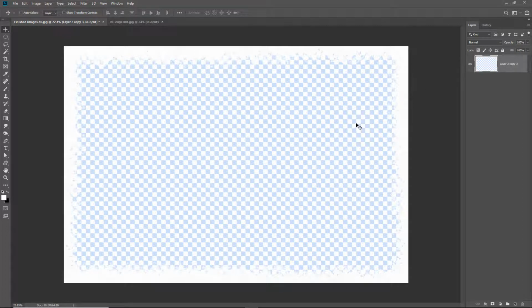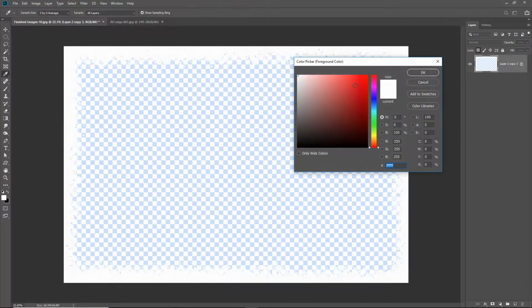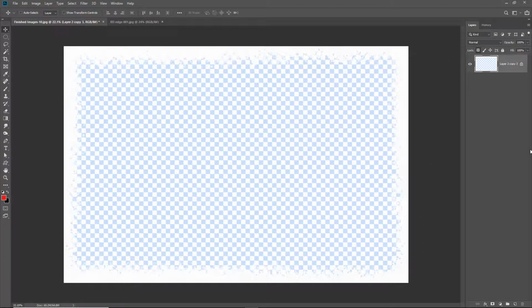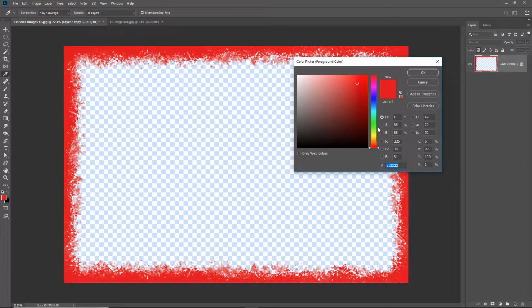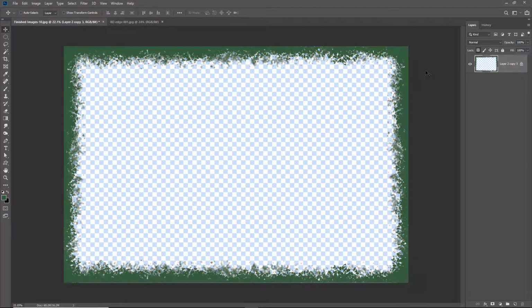Because if we save this as a Photoshop file and we wanted to apply it to an image and we didn't want white and we didn't want black, then as long as we lock those transparent pixels and select another color, we can of course have any color into the edge effect that we want. And in some instances this may be quite relevant to do, as long as it's not going to overpower the image we're using the edge effect on.